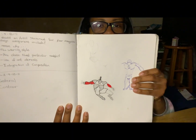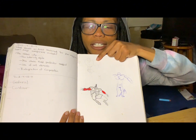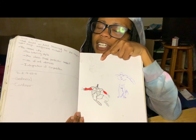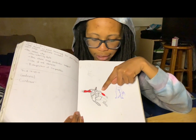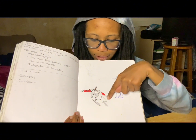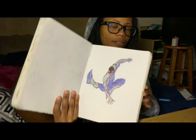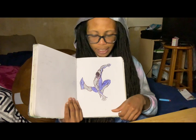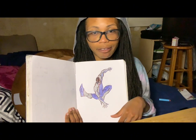Oh, that's when I first started drawing superheroes and superhero poses. So I'd start with the little wired out shapes, circles, squares, and lines. And then I block it off into other shapes, more basic shapes. And then I'd shade it in how I wanted to shade it in. Oh, yep, Spidey. I remember something happened up here and I had to figure it out, and that was how I figured it out.